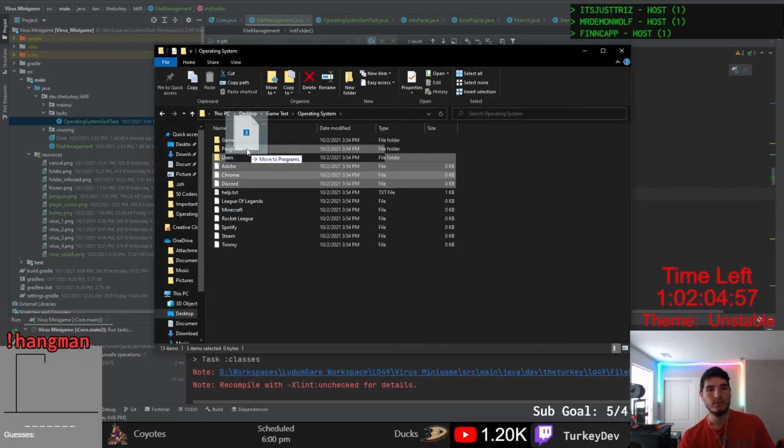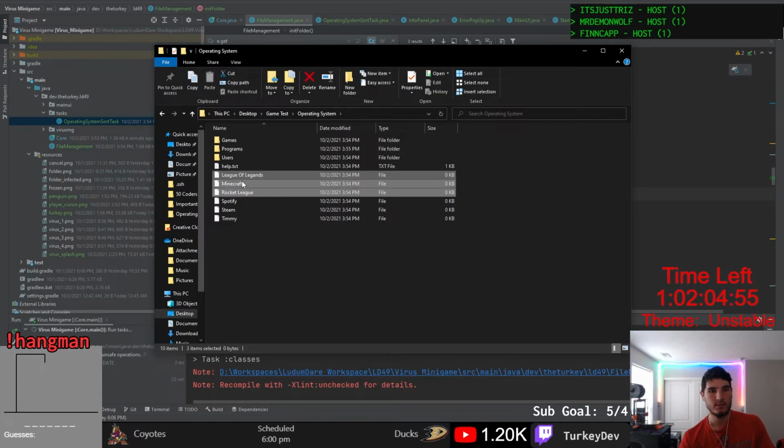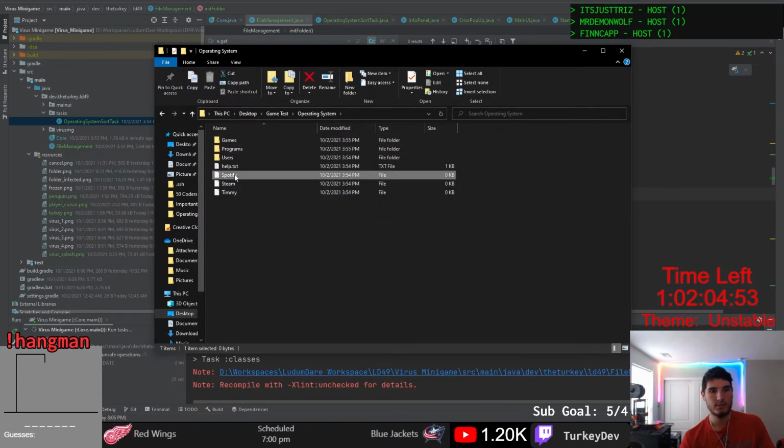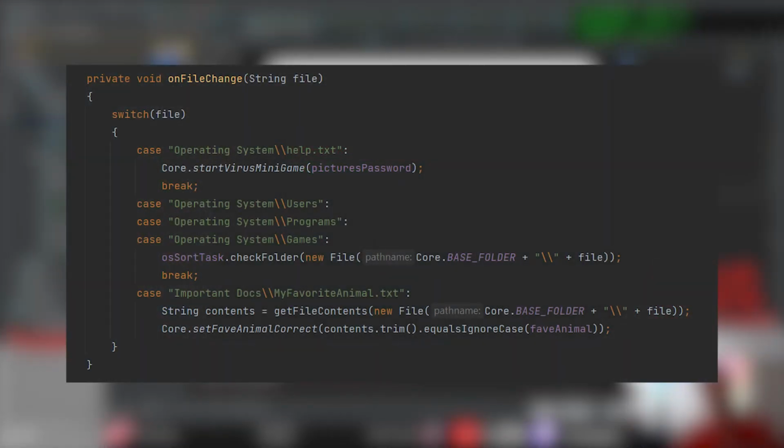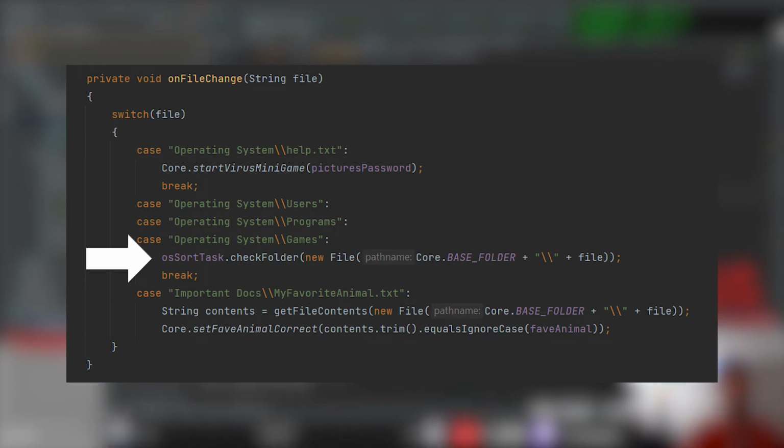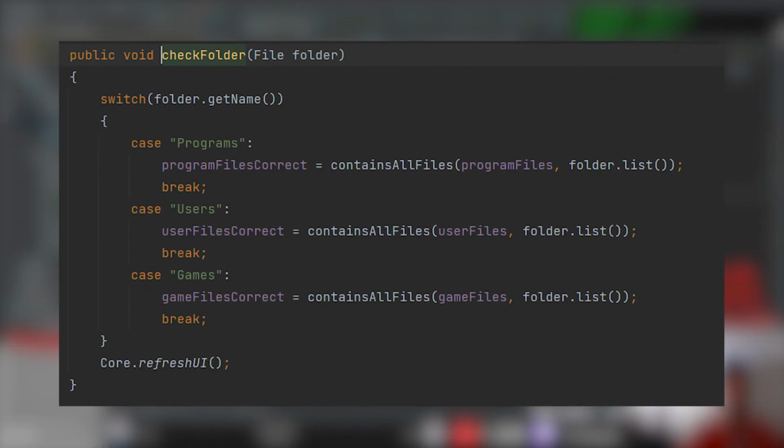For the third task, I wanted to make a fully in-file explorer puzzle. It ended up being nothing complex or difficult, just merely sorting the files into folders they associate with to clean up the file system. Once again, I used the file watch service to get notified when the files are moved and check the folder contents against a key of expected files to determine when they were sorted correctly.